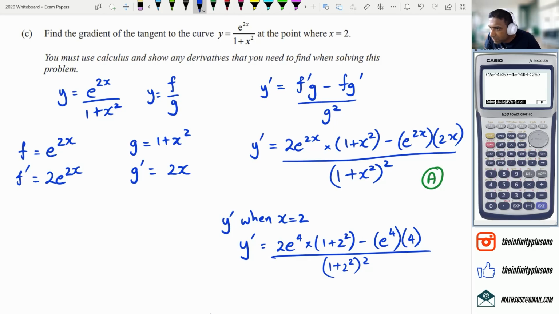Well, I made a mistake somewhere. Where have I made a mistake? I think I know where. Here we go. Oh, really? Why is that? Ah, okay. Too many brackets. There we go. Sorry about that. See, you can actually make mistakes like this too. I think 13.1 was what we had as the previous answer.